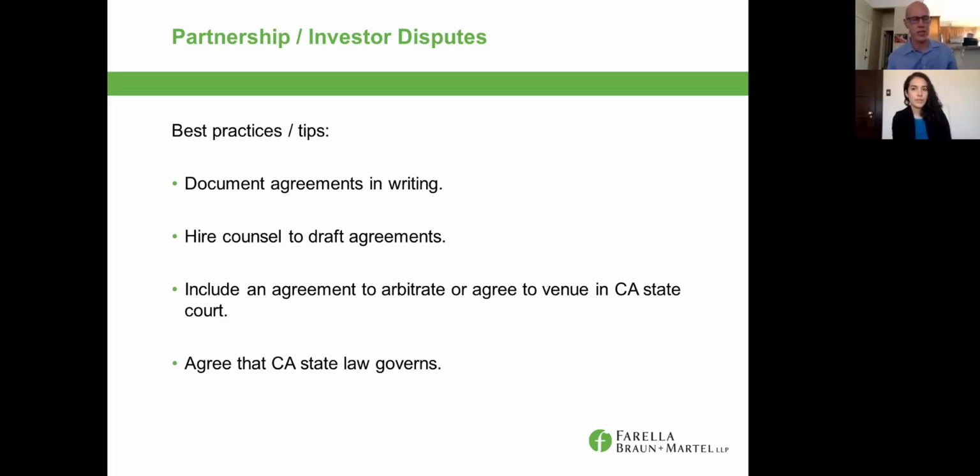whereas a state court judge might have some of those concerns in mind, and so might have some hesitation about enforcing an agreement that violates federal law. I think it's unlikely that that would be the case in California state court, given the strength of the statute we looked at a few minutes ago. But to me, arbitration is probably the safest place to be if you want to ensure that your cannabis agreements will be enforced. And then lastly, agree that California state law governs, because California state law is very protective, as we saw, of the enforceability of cannabis agreements.